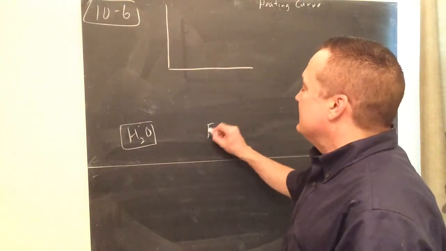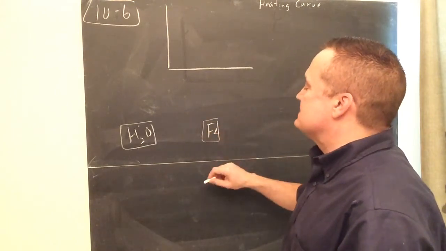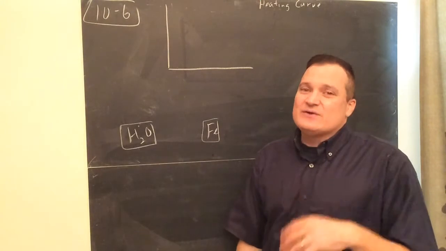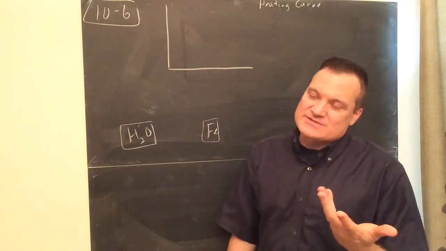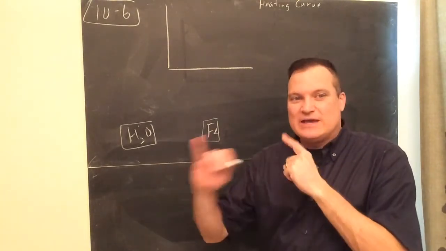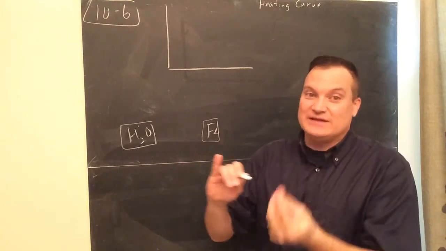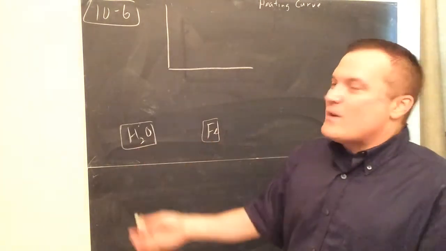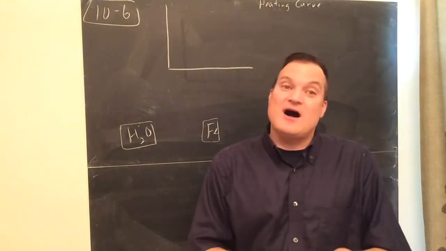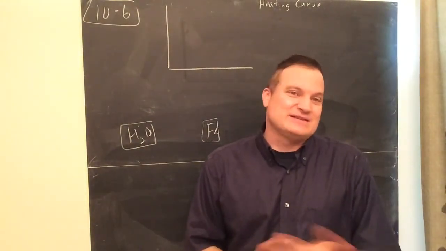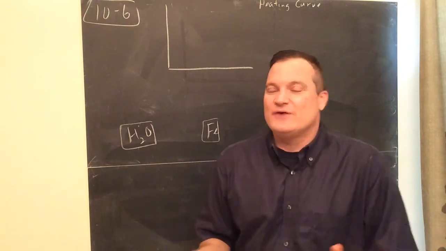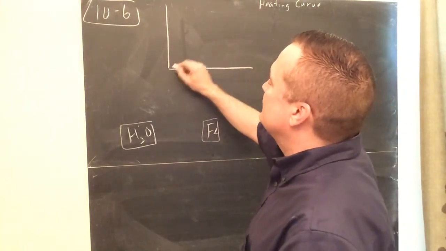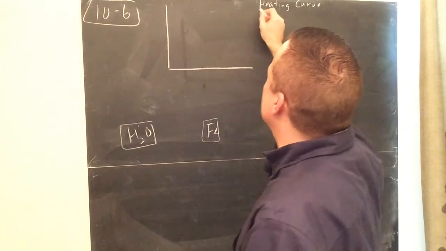Okay, iron, any element would be a pure substance. Okay, water, iron, any material like that. Now, salt water would not be a pure substance. It would be a mixture. It would be 2 chemicals together, salt dissolved in H2O. Okay, so another way to say it, if it's an element or a compound, then it's a pure substance. That's an easy way to remember it. I could have just said that right off. So any element, any compound, will have this little pattern that it follows. And I'll explain what the heating curve is.